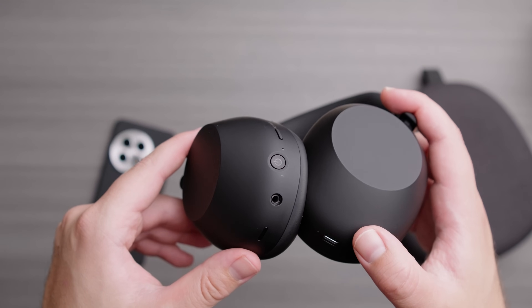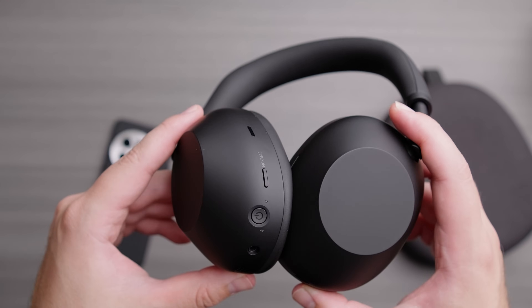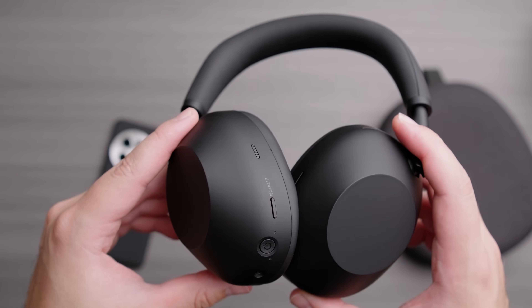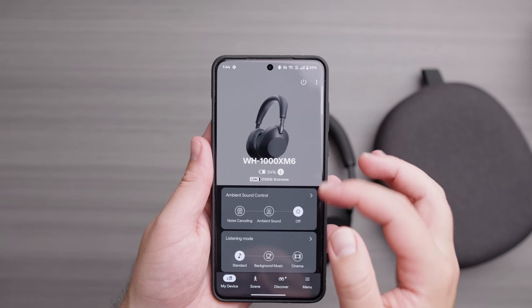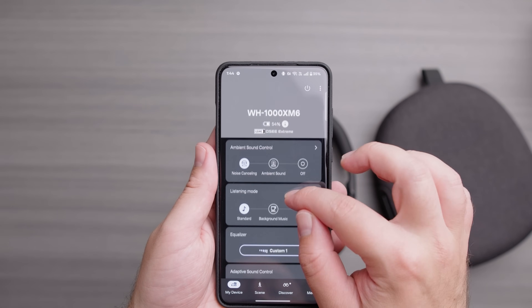Let's talk about how this headphone actually sounds in practice. When I originally did my measurements, it actually sounded quite a bit worse than what it measured on the graph — it was all just mud, subjectively. In order to get my EQ profile dialed in, I had to do some deeper diving. When I did the initial measurements in ANC mode, I found that most of the time I was able to get a seal, but sometimes results showed a lot less bass. I checked for a leakage effect — always good to check — and it turns out it is leak sensitive: the seal gets broken and this can often cause the bass to drop out.